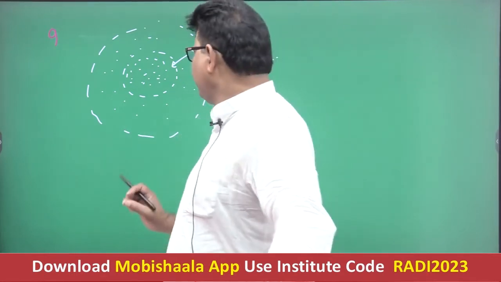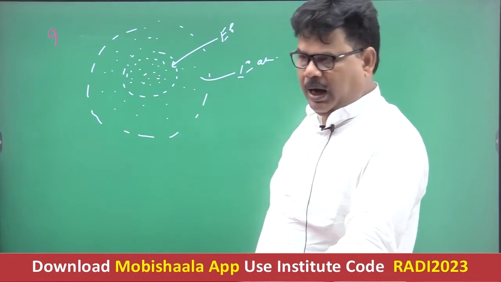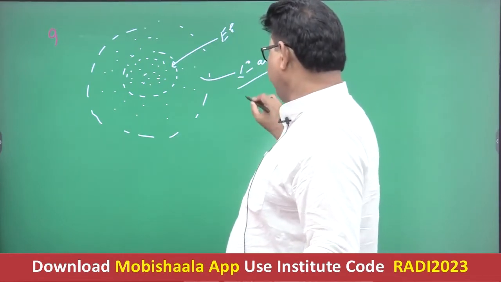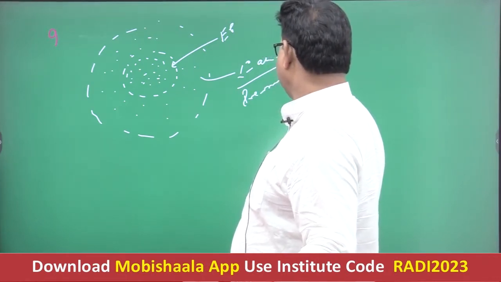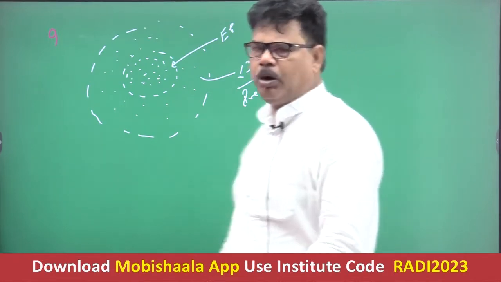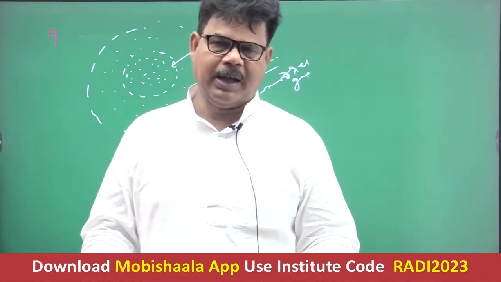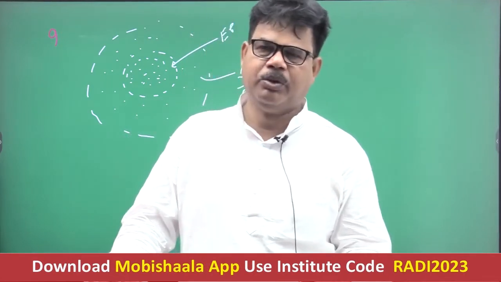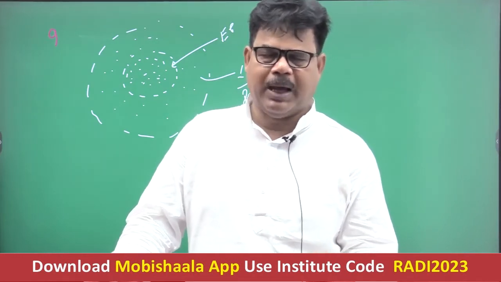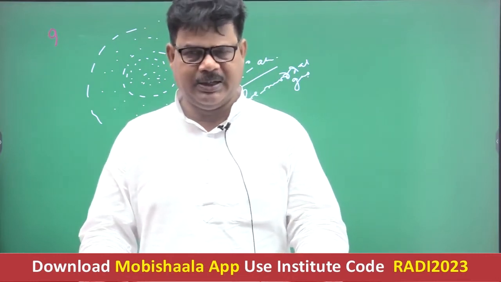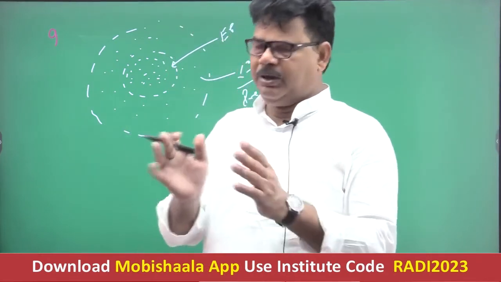So at the time of origin of the Earth, whatever atmosphere the Earth had is referred to as primary atmosphere, and the primary atmosphere was made up of primordial gases. Okay, what is the meaning of primordial gases? The star-born gases are referred to as primordial gases. So you can say that at the time of the origin of the Earth, it had a primary atmosphere made up of primordial gases, that is, star-born gases. You know one important point. What happened with the primary atmosphere?